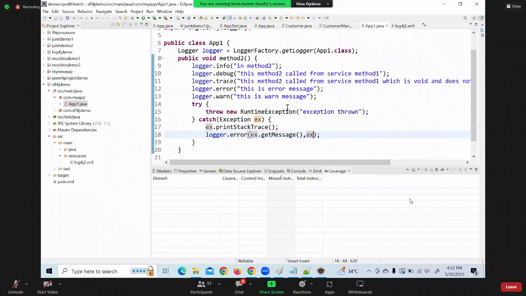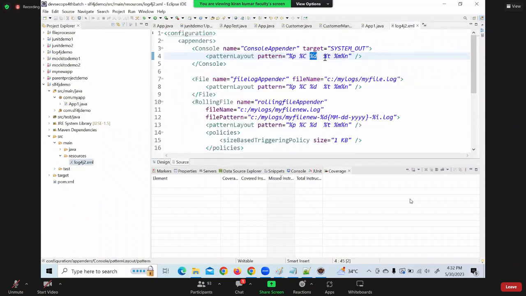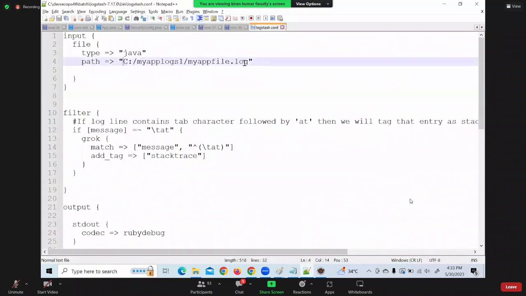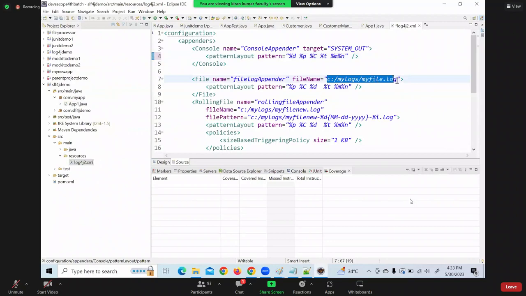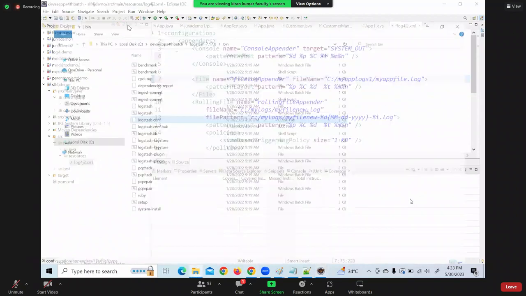Okay, I'm generating a log, and here I'll say percentage %d. And here I'll give the output. I'll give the input this one, my app logs one.